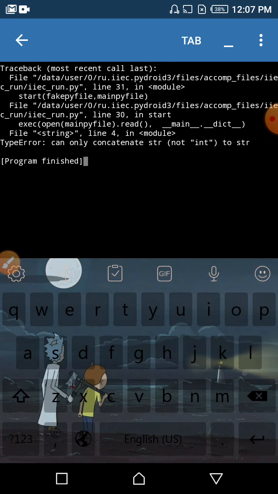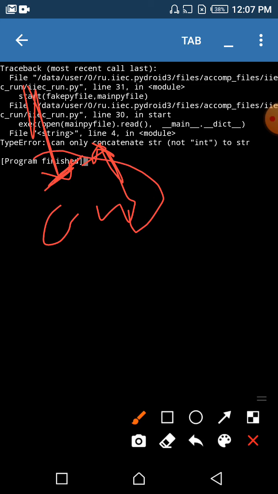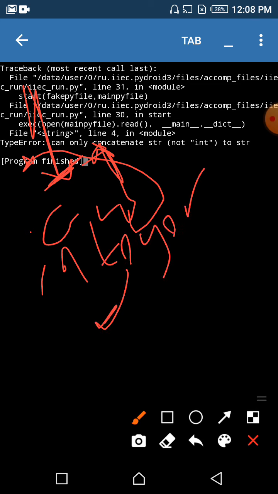What we have here is called a traceback. Python goes through our code and tries to figure out where the error occurred, and it notices the error occurred in line 4. It says it's a type error, meaning we're trying to add an integer to something that is a string.